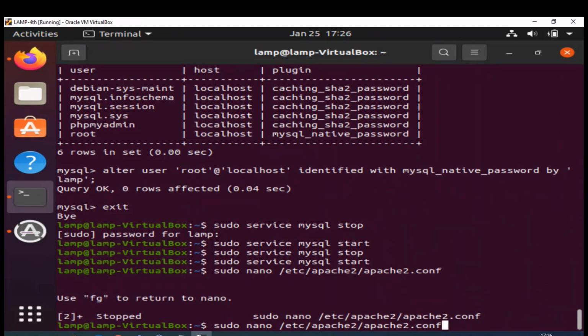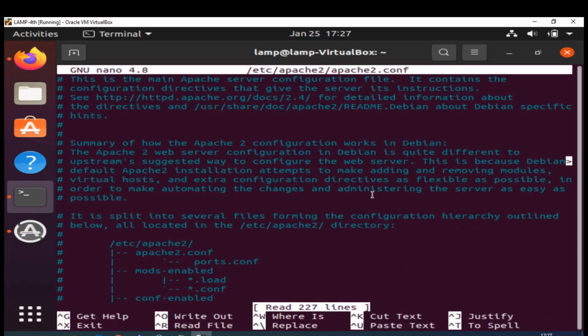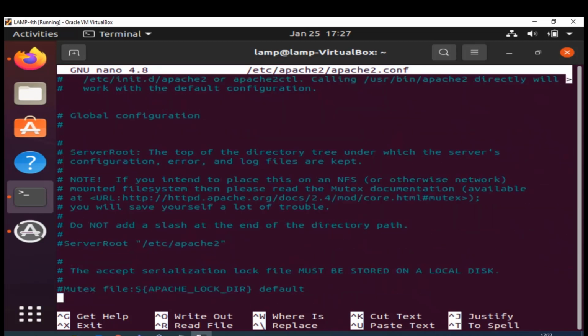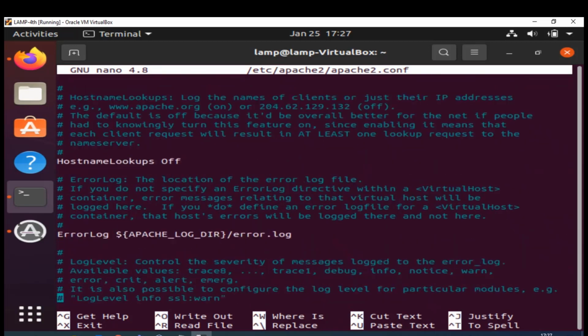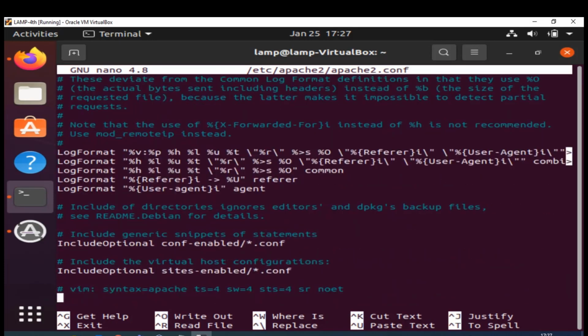So when you press enter, your configuration file will get opened, and in this file you need to move to the last line. Scroll this file with the bottom arrow key. If you want to scroll using some scrollers, you can.